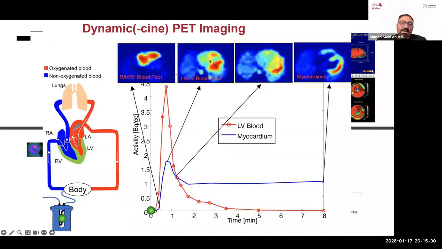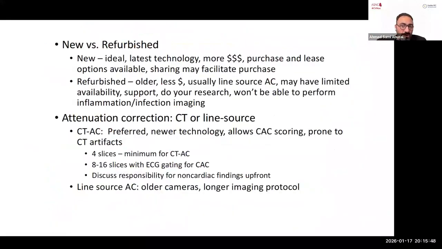And basically, again, as we care a lot about the myocardium, we can really know which area has the highest blood flow, and then calculate what we call the myocardial blood flow reserve. We can calculate peak stress myocardial blood flow, and so on. So all of this information can come from one imaging modality, which is cardiac PET.